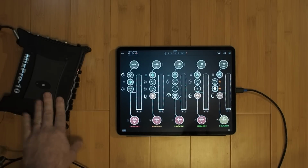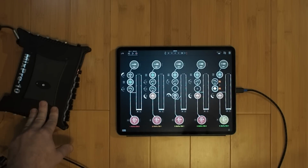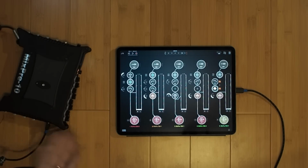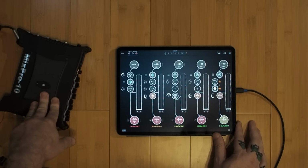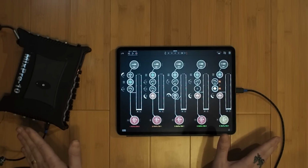I work around it. I have a lot of confirmation bias because A, it sounds great, and B, I spent a lot of money on it, so I want to use it. And I use it for a lot of other things. I can use it for field recording and whatnot. It's a fantastic field recorder. But for the main thing I want it for, which is iOS with a bunch of inputs and outputs, it sucks.